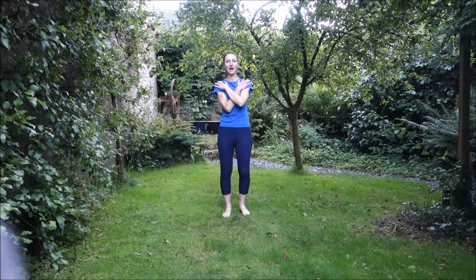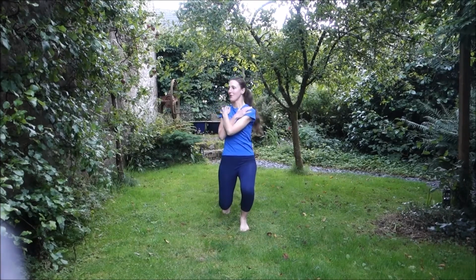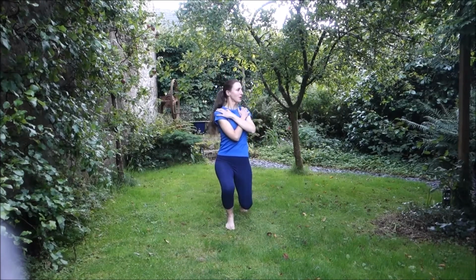We're now going to make it a little bit harder and add in some rotations. You're going to go down into your dip, keep your pelvic headlights to the front and turn your shoulders from side to side. And as you add in the shoulder part, I now want you to think about keeping your shoulders level. So your headlights are staying to the front, your shoulders stay level. Try to feel your feet as well, and make sure you've got equal weight through both of your feet.